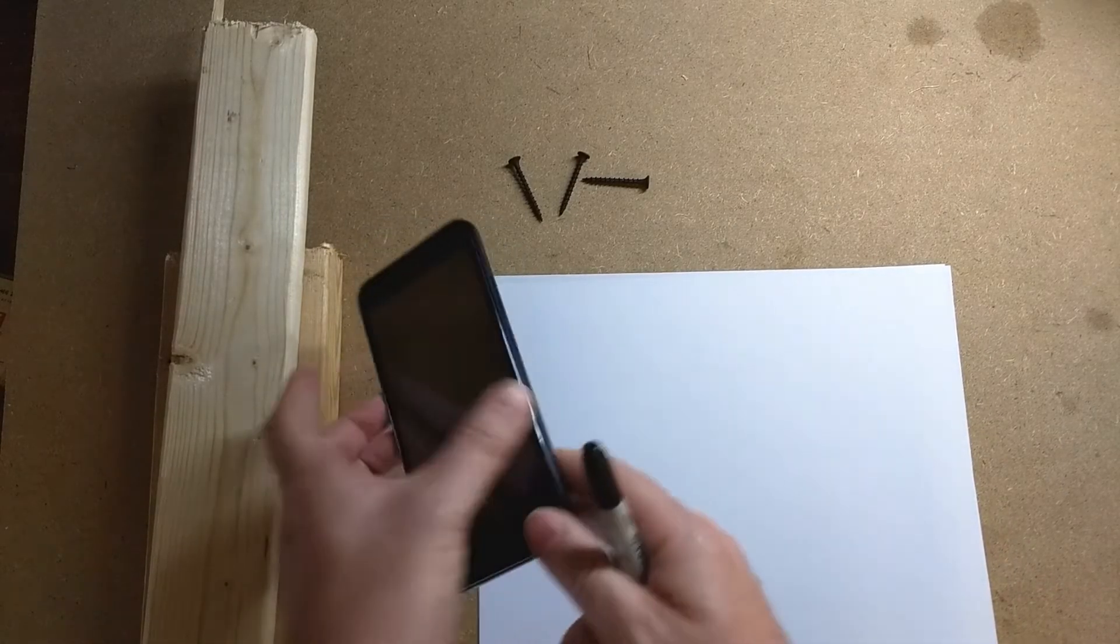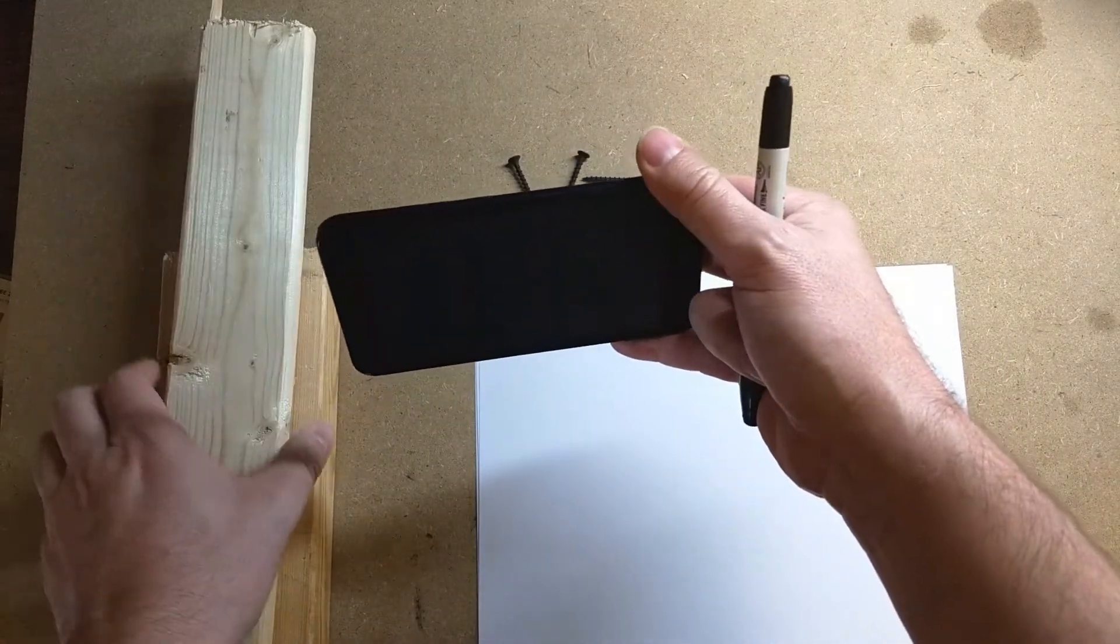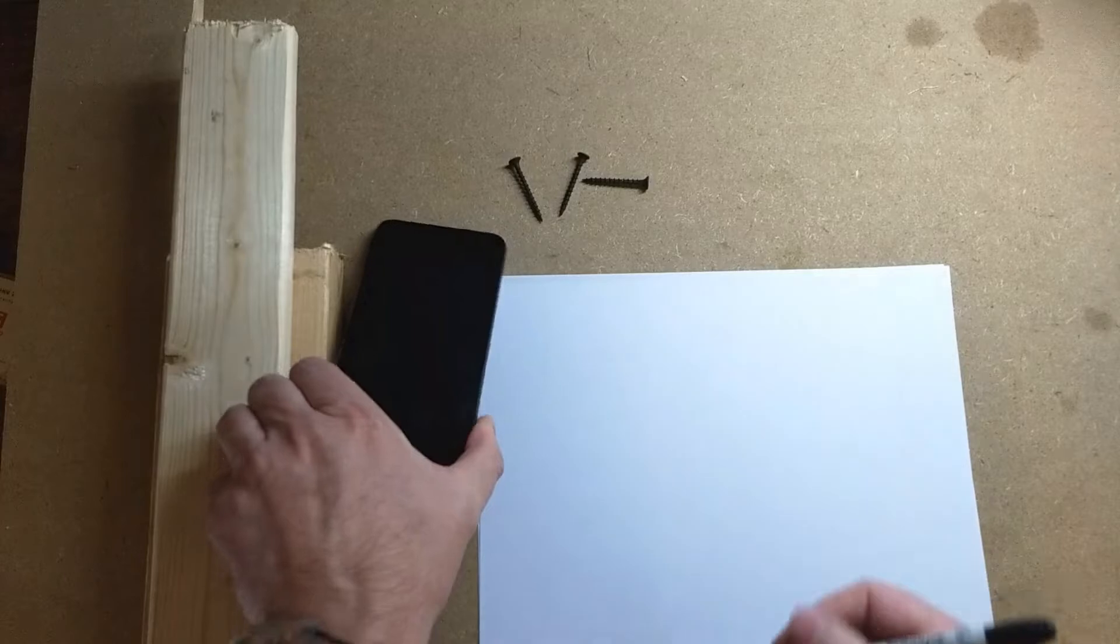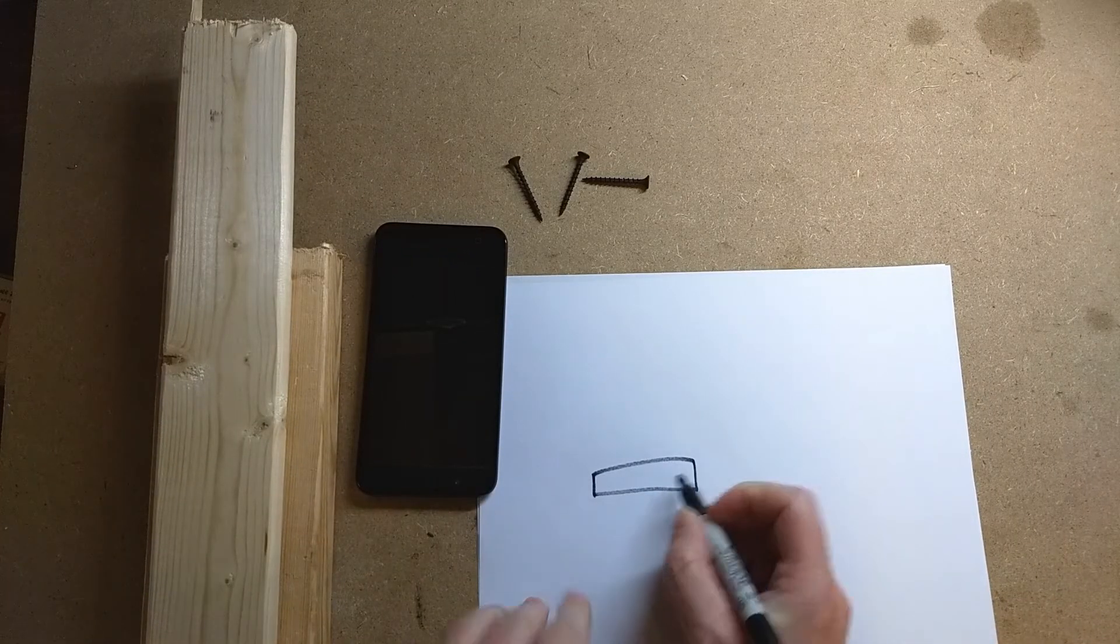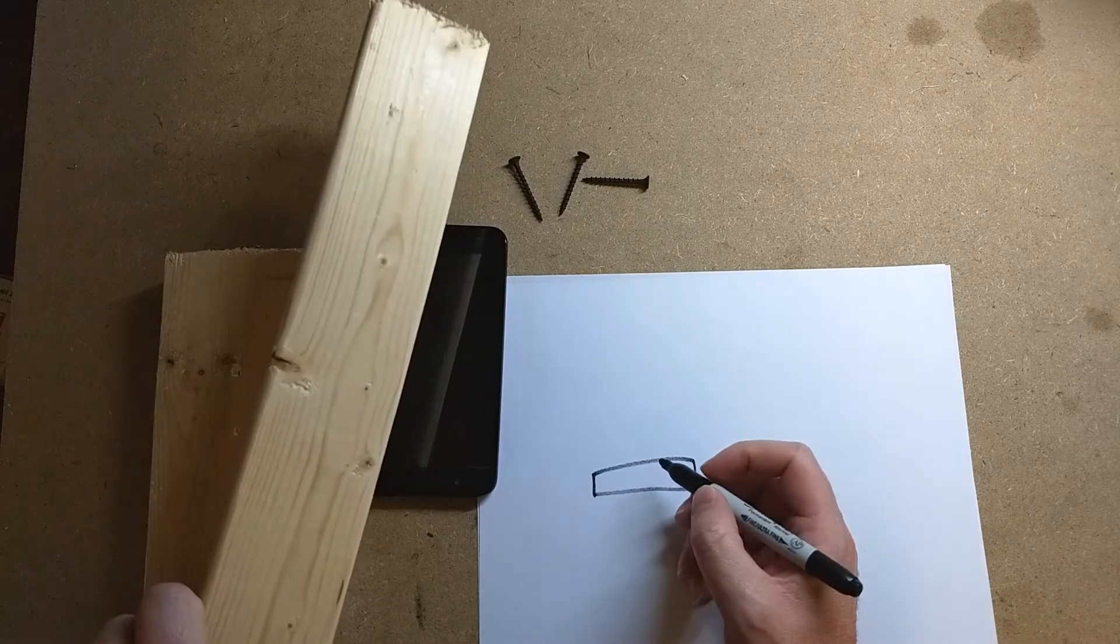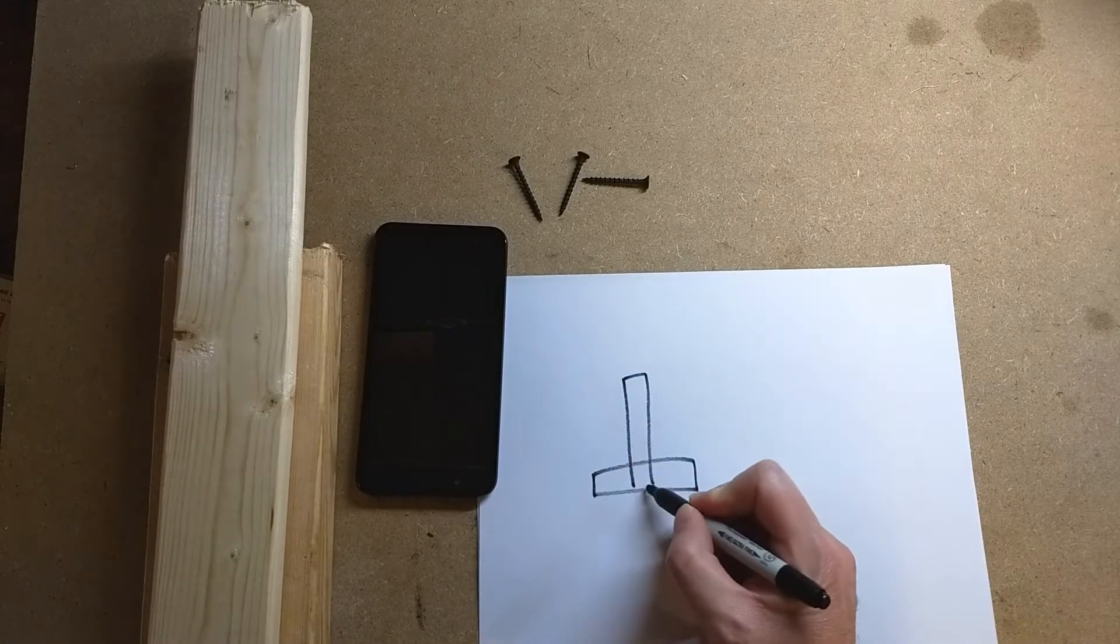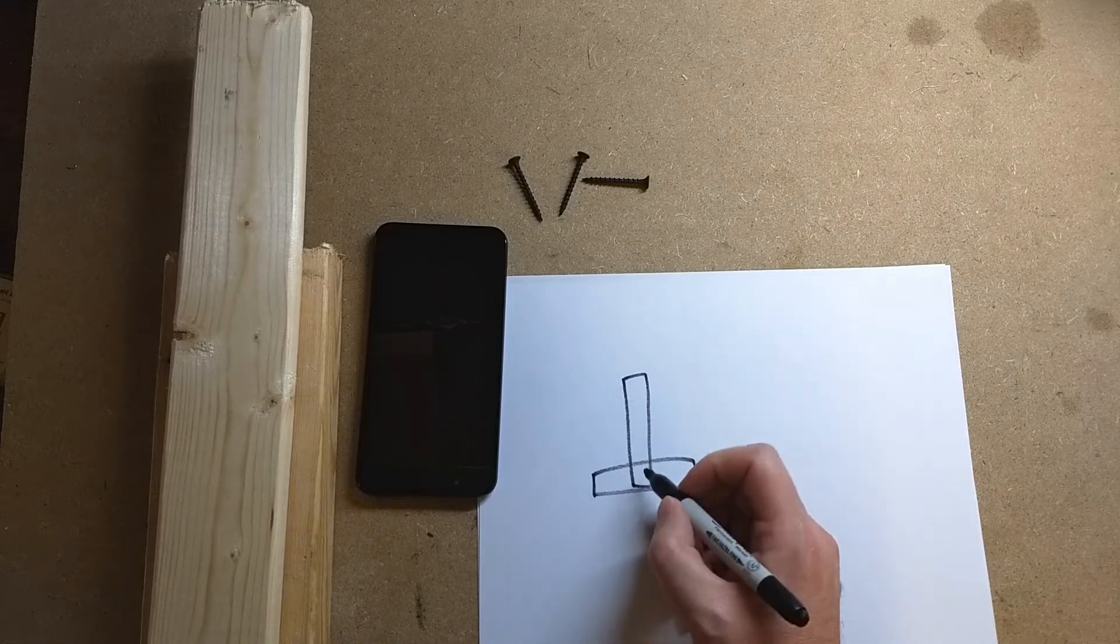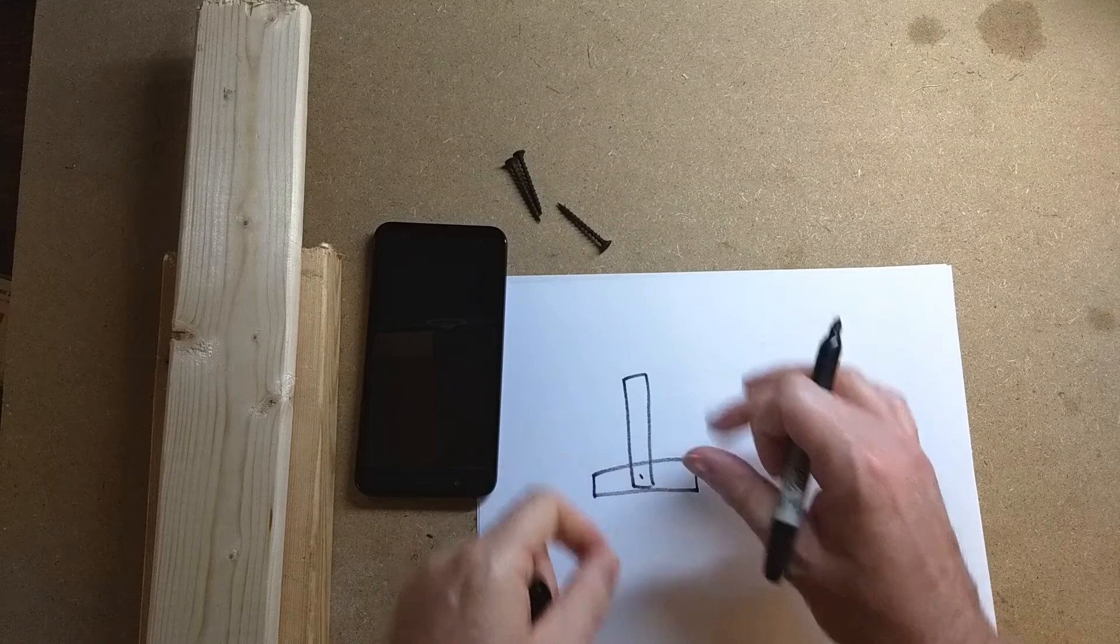So what I want to do is just have these cell phones hanging in the window somehow. The way I came up with was to make a stand. I'm going to take a 2x4 for the base and take some of these furring strips that I have and kind of make them up like this, and then just put a screw in the base here and have that up.